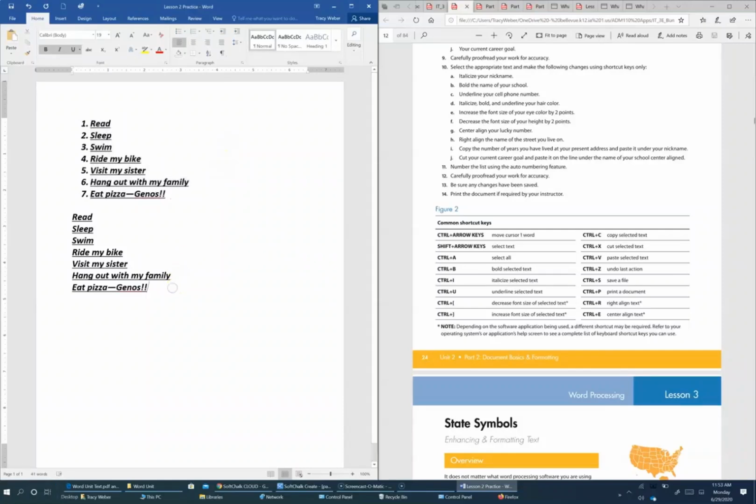You can also begin to number a list by just typing 1 period space, and then it will begin auto numbering, and it will show you the autocorrect options. You can tell it to undo the automatic numbering. You can stop automatically creating numbered lists. Anyway, it's nice to have that, actually. So, all right, now you're ready to go read your assignment and do your assignment.